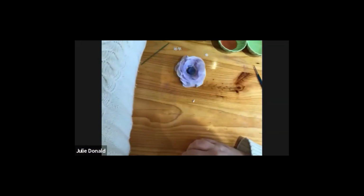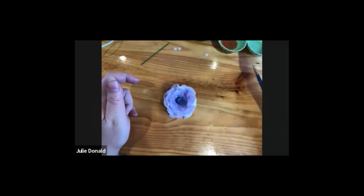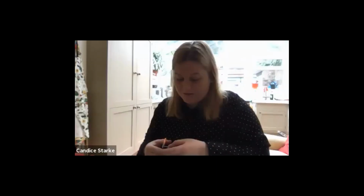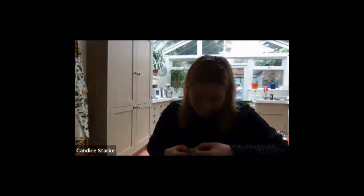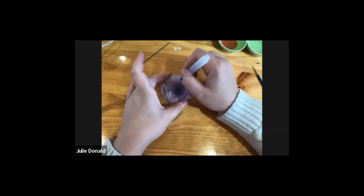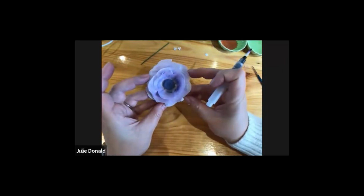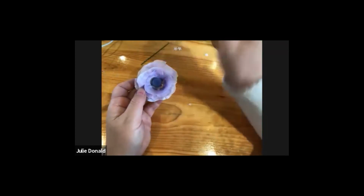But anyway, once you've got this guy like this, if you wet it, it will become more pleaty. But do this with caution. So you can paint onto it a little bit if you want, to make it more vivid and to highlight it a bit. But it's up to you, just play around with it.